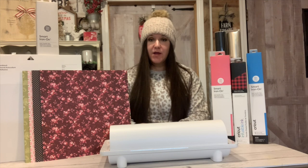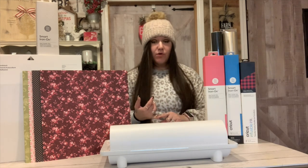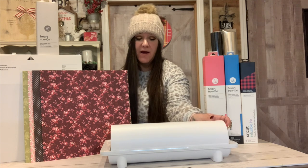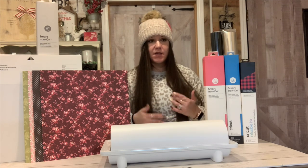When it comes to the Cricut Maker 3, the most popular materials are going to be your smart materials — your smart vinyl, your smart iron-on, infusible ink, and things like that. I personally love the smart materials; they make my life so much easier. I buy it in big rolls, especially the vinyl, because I like to make my husband signs for his business. I also buy big rolls of the iron-on because I make all of the t-shirts for his business as well. That's definitely a great option if you have a business. The Cricut Maker 3 is definitely worth the investment — it's going to save you on time and save you from having to constantly change the mat out. I definitely recommend the Maker 3 if you have a business.